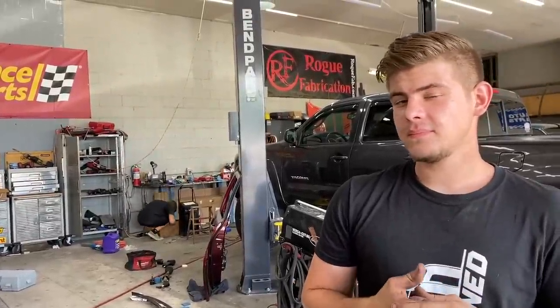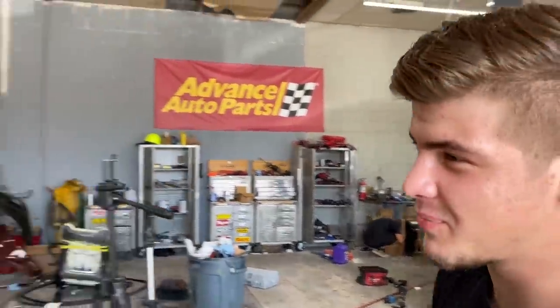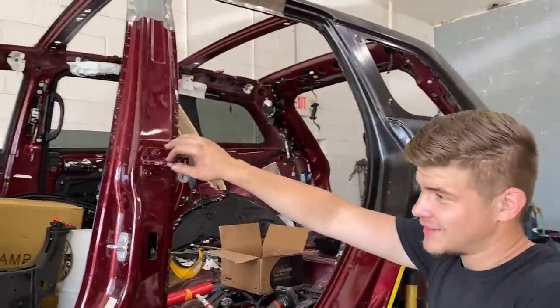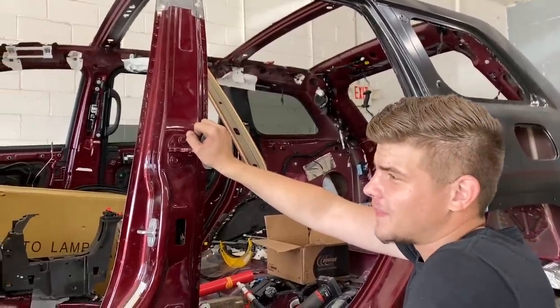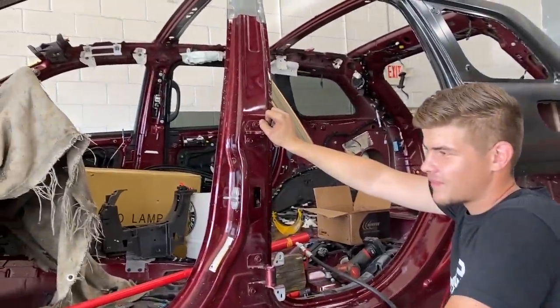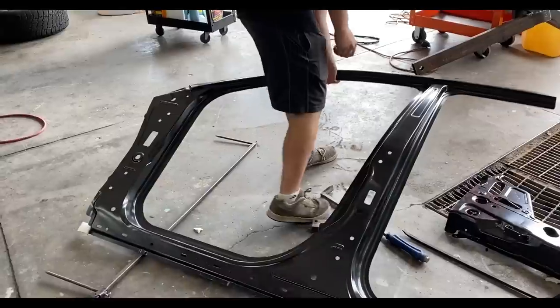It's pretty dang crazy. This is a little bit more difficult than we thought, right? Oh, yeah. At first, I thought it was just going to be pretty simple, you know, pull some pieces off and weld something on. But it's a little bit tough, but you know what? We like a challenge. I know you like a challenge, too. We all like a challenge here. But we're learning along with you guys, so this is pretty fun. But yeah, let's just keep on moving.